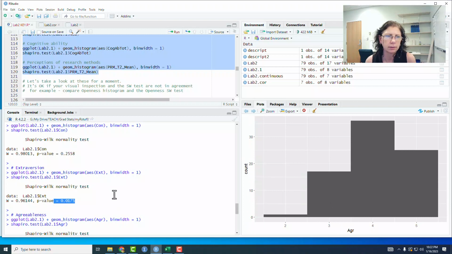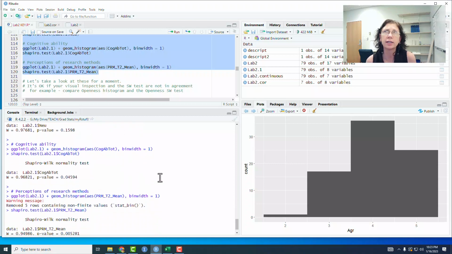Agreeableness, very small p-value, violated the normality test, and so on. We just look at each one. You're going to report to your reader when you see a violation, and anything you feel like stands out from normal. If everything's all normal, you're not seeing a whole lot in the preliminary. You're just saying, I visually inspected the histograms and the normality tests and no violations were indicated. Something like that. Let the reader know that you checked them.